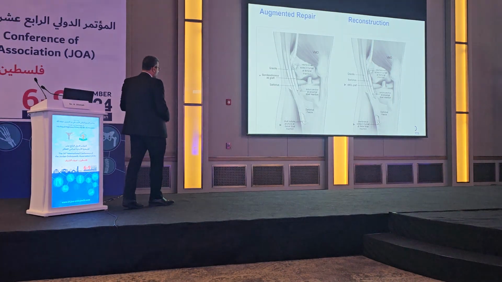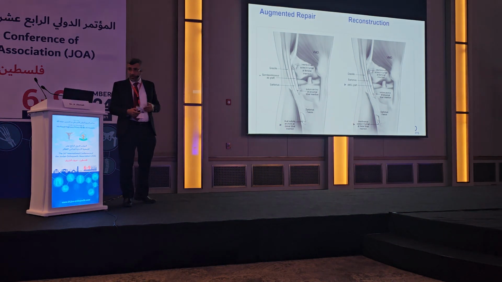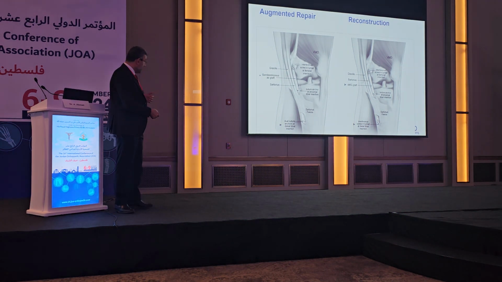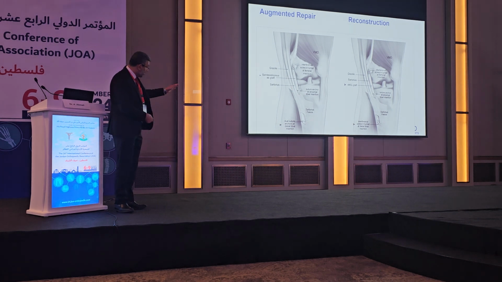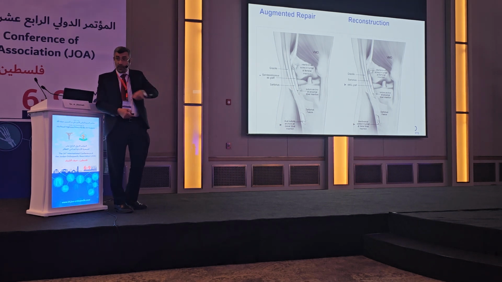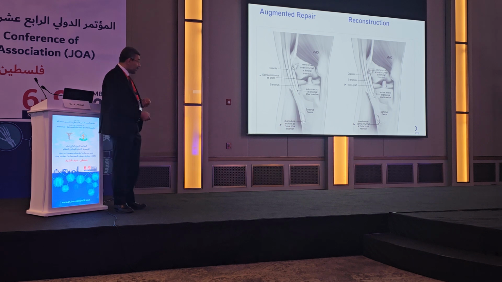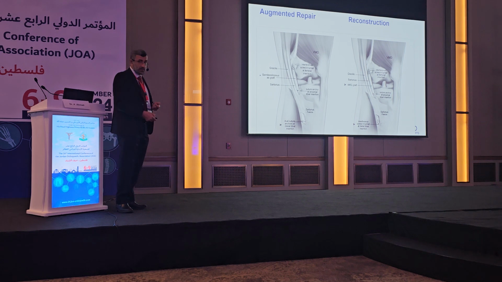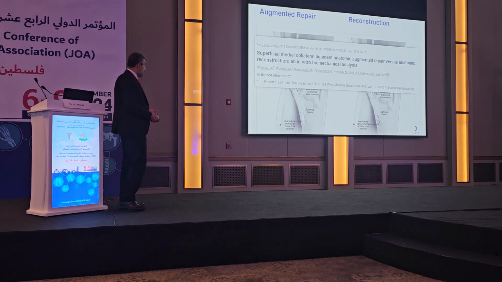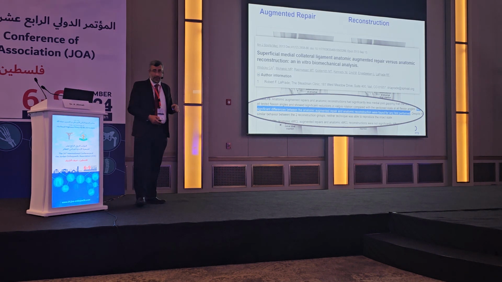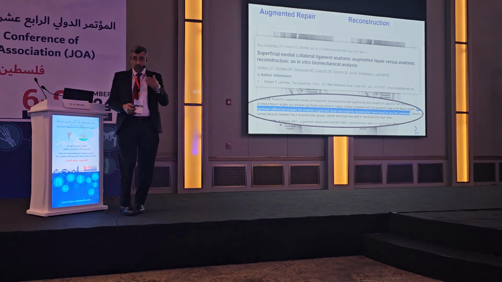Now, augmented repair versus reconstruction, there is not much difference. The only thing is, if you put it only on the bone by anchor, this is augmentation. If you repair the medial collateral ligament and you make a tunnel, this is reconstruction. So there is no difference between augmented repair and reconstruction in terms of biomechanics if you do early repair.